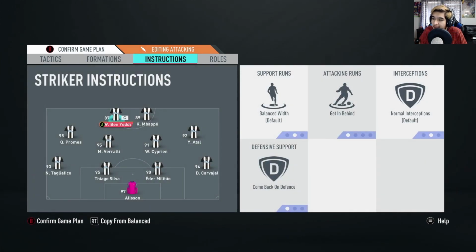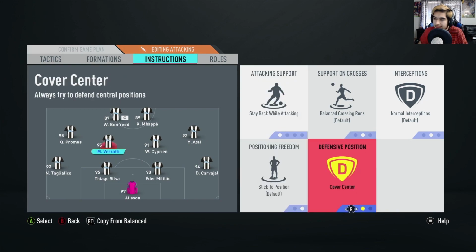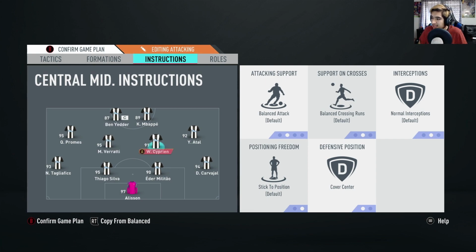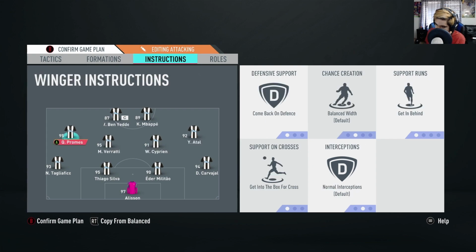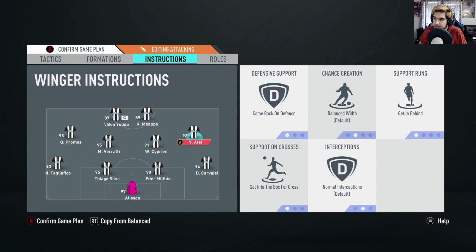And the instructions for that is the left one stays back while attacking, he covers center, and that's it for that. And then for the right-hand side, balance attack, cover center. That's all you got to do for that side. All right. And then for the wingers, I put come back on defense, get in behind, and get into the box for crosses. Because if you don't have get into the box for crosses on your wingers, they usually tend to stay out wide, and it's kind of hard to get them involved into the play. So I just have get into box for cross, as well as a tall get into box for cross.